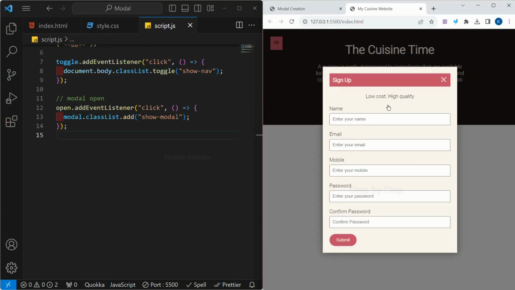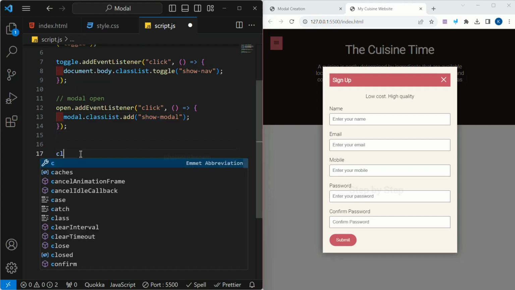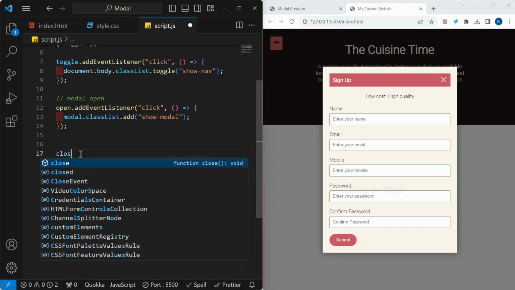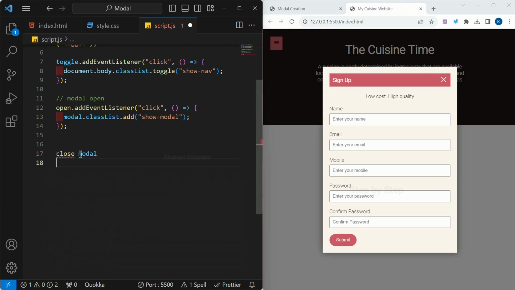Now next thing, whenever I click on this cross symbol, this modal should be closed. Now wherever I click, it is not going to close because this class is added inside the DOM. So now what I have to do, I just have to remove this class. I will just come here. I will be writing, here I am going to write close modal.